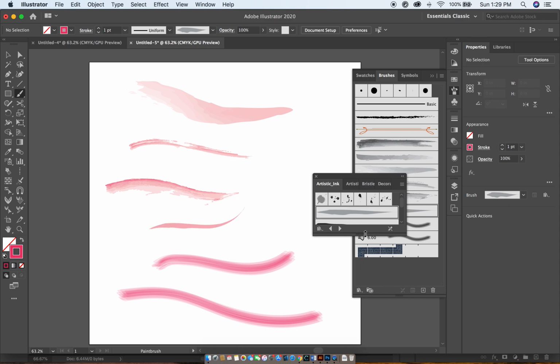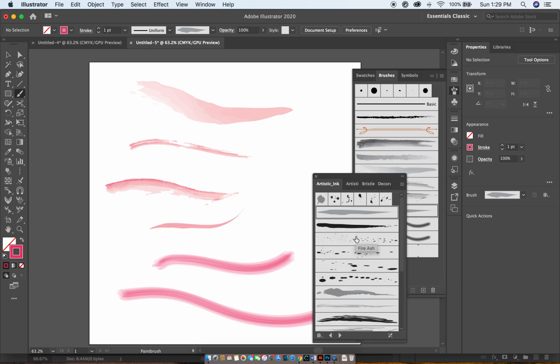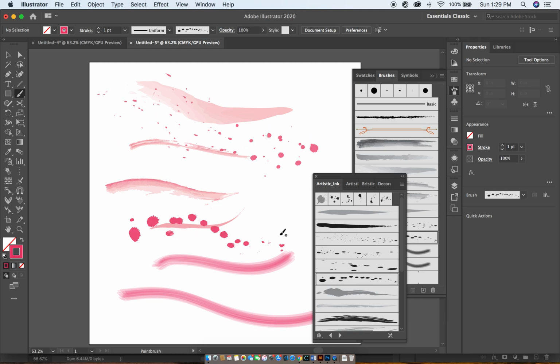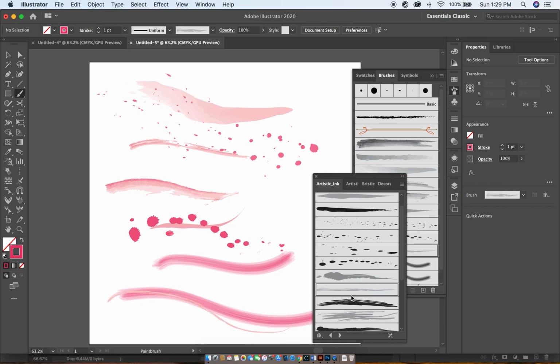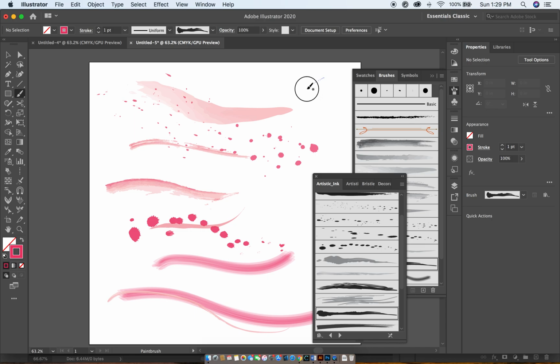All right, you'll see how different these look. And again, you'll get an understanding of what they should look like if you hover. Obviously, you have a couple of calligraphy brushes. I've got a fire ash that is giving more of a painterly scatter effect. Okay, and I just want to reiterate that all of these are options to use within your prints. So perhaps you really like this sort of scattered paint effect.